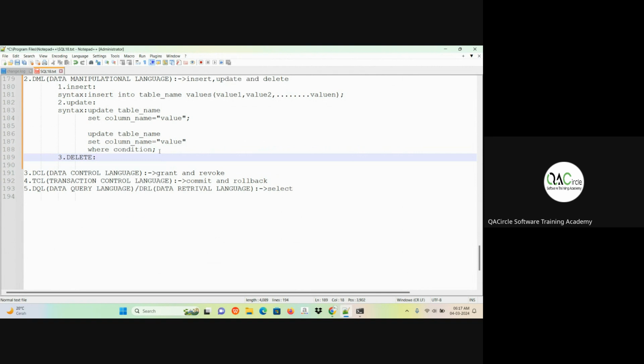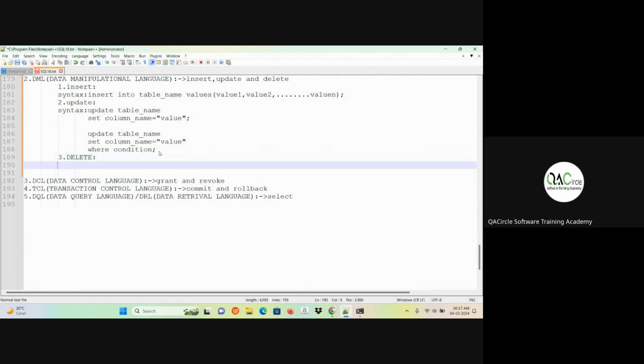The delete statement can be used to delete the whole table, and we can also delete particular records or a particular row of the table by using the delete statement. That is the difference between delete and the drop and truncate statements. Drop and truncate both are used to delete the records or the whole table.